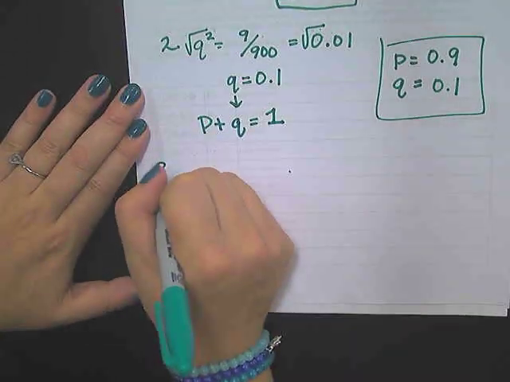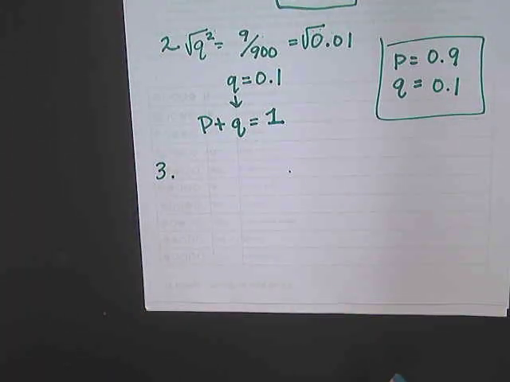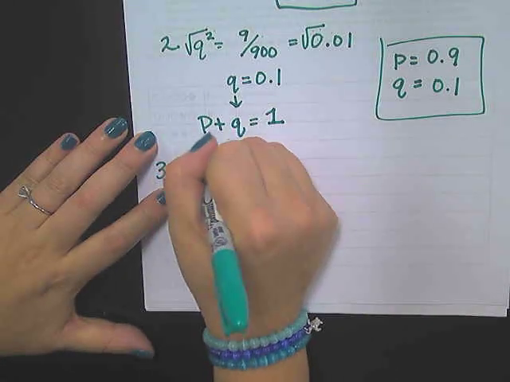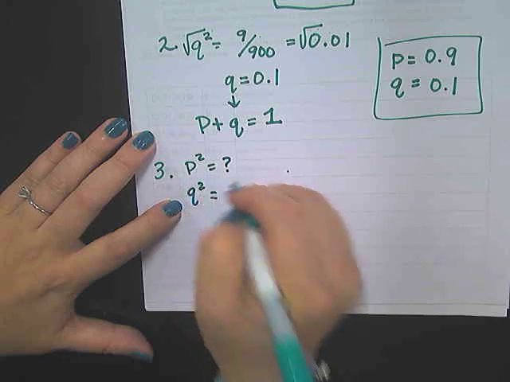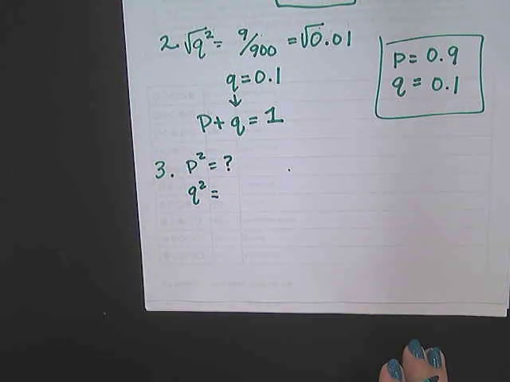Number 3, in a population that is in Hardy-Weinberg equilibrium, the frequency of recessive homozygous genotype of a trait is, sorry, 0.09. Calculate the percentage of homozygous dominant for that allele. So they're asking us to solve for p squared. So basically, p squared equals question mark. We were given q squared. We were given the frequency of the homozygote genotype is 0.09.